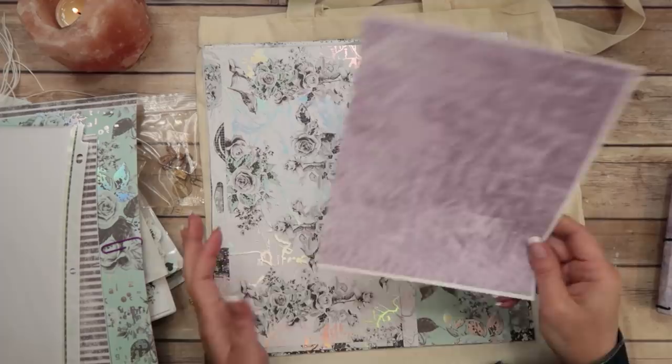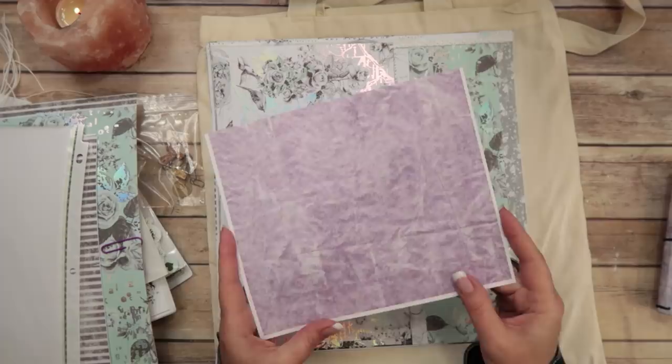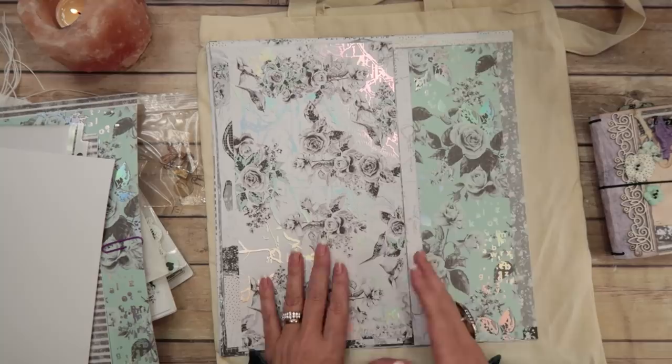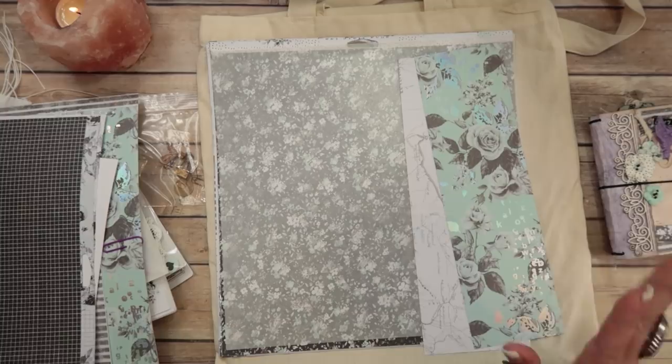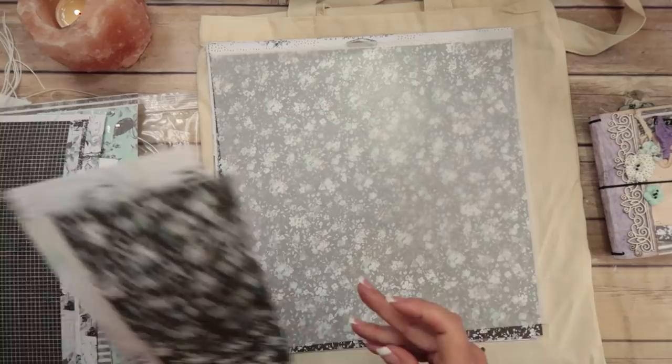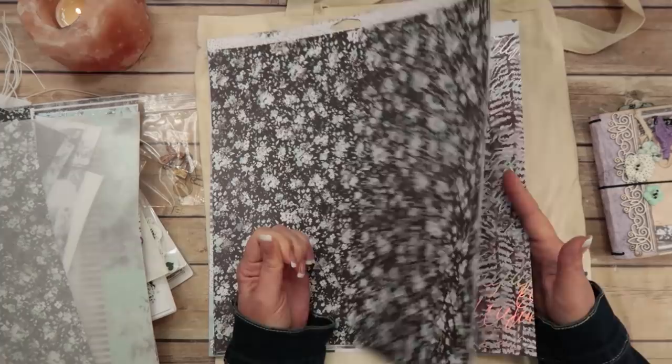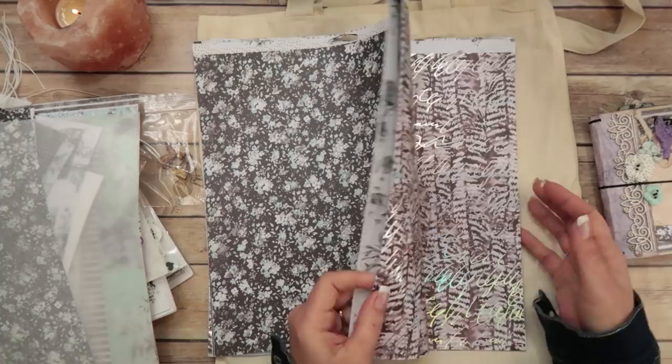And then, here's all the leftover pieces. So if I cut it down, or if we just use the straight up shades of color, everything that I didn't use or print on or cut down for you, all the scraps are in here. So there's the leftover piece from the purple from the spine. And then here's all the leftover pieces from cutting down the traveler's notebook covers. And then the large cutoff pieces, the ones that we had to print on. And then again, another piece, this is 12 by 12 glassine paper. So we're going to be using that. And then all of this is the rest of the paper collection that we did not use or we're tracing onto. Okay, so I gave you one of everything regardless of if it's used or not.